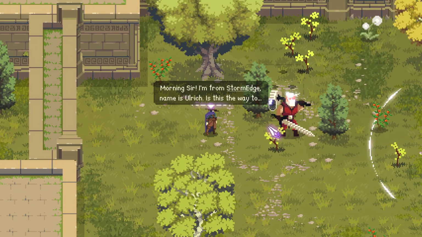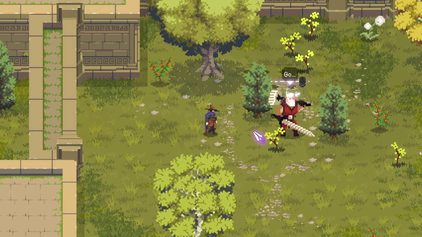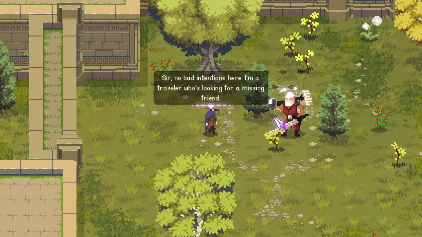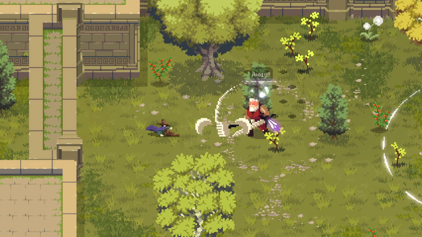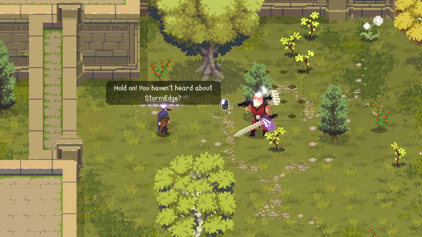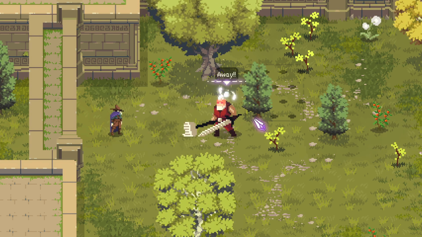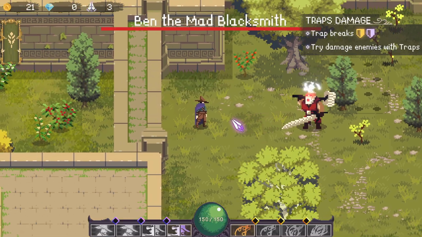Morning, sir. I'm from StormEdge. Name is Auric. Is this the way to go? Away! Sir, no bad intentions here. I'm just a traveler who is looking for a missing friend. Go! Hold on. You haven't heard about StormEdge? The guild fights with Elemental Storm. Does it ring a bell? I think we're gonna have to fight this out. Up for a friendly match? I'm all for it.